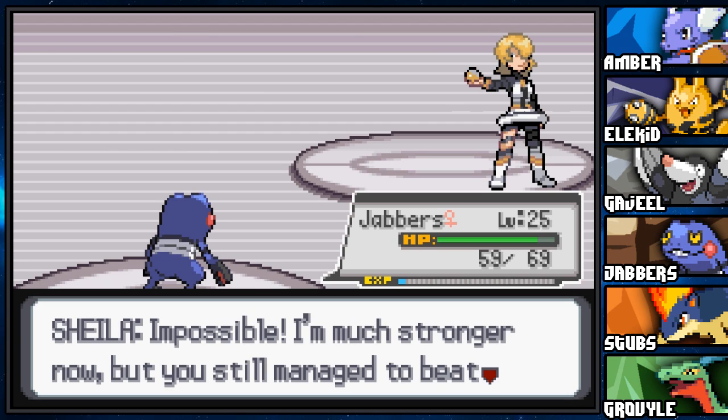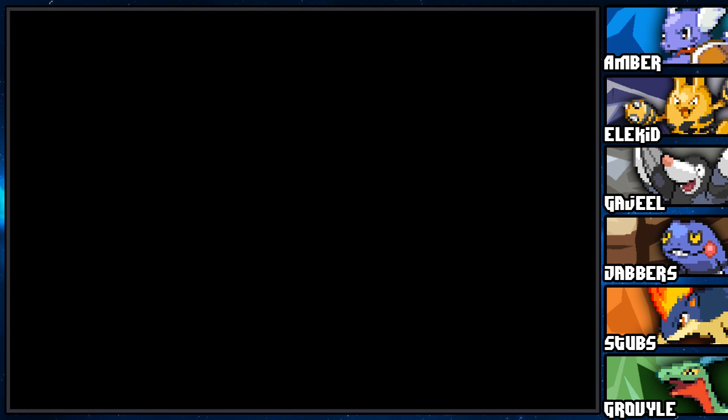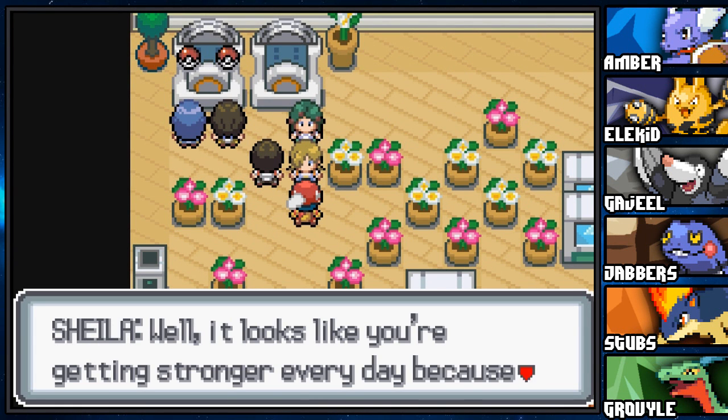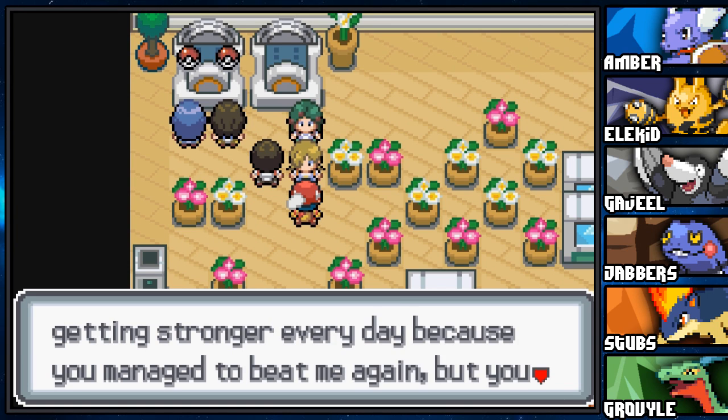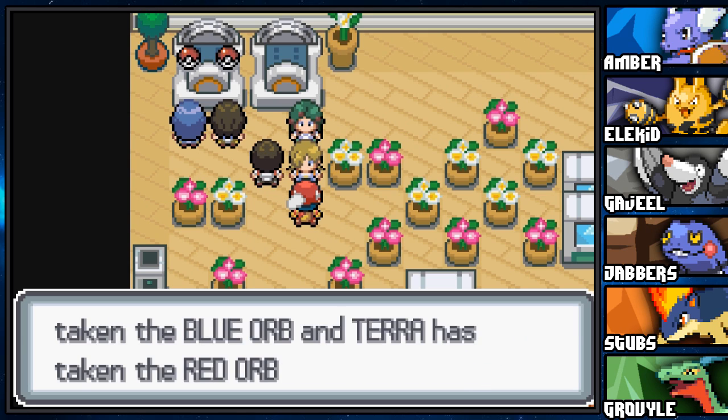Impossible. I'm much stronger now, but you still managed to beat me easily. What's going on? Nick got $1,040 for winning. Well, it looks like you're getting stronger every day because you managed to beat me again. But you got here too late. Marina has taken the blue orb and Terra's taken the red.